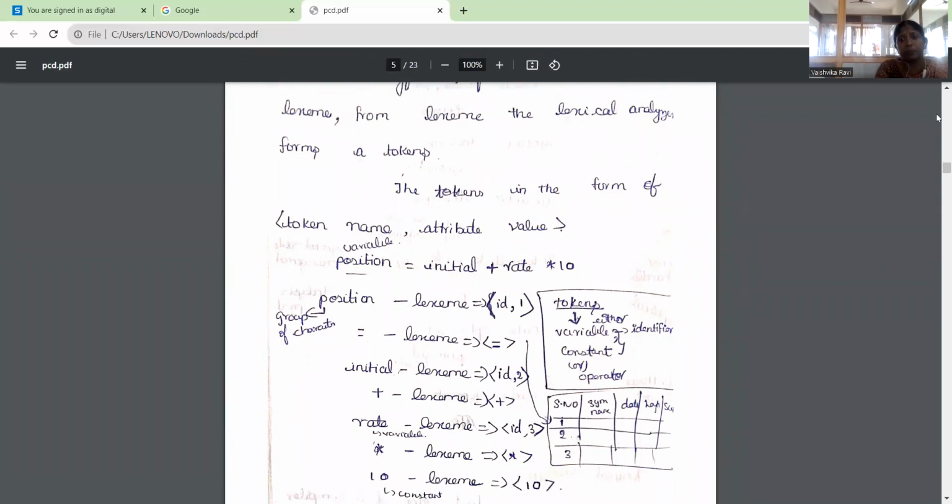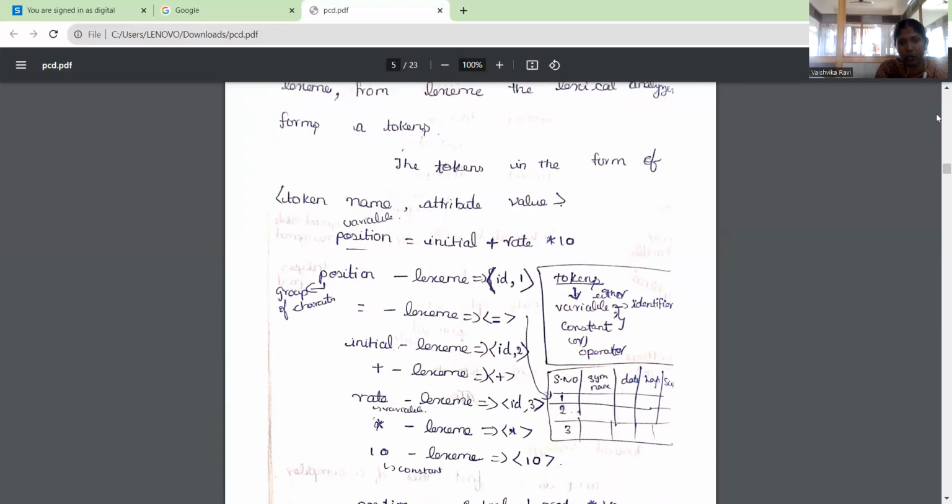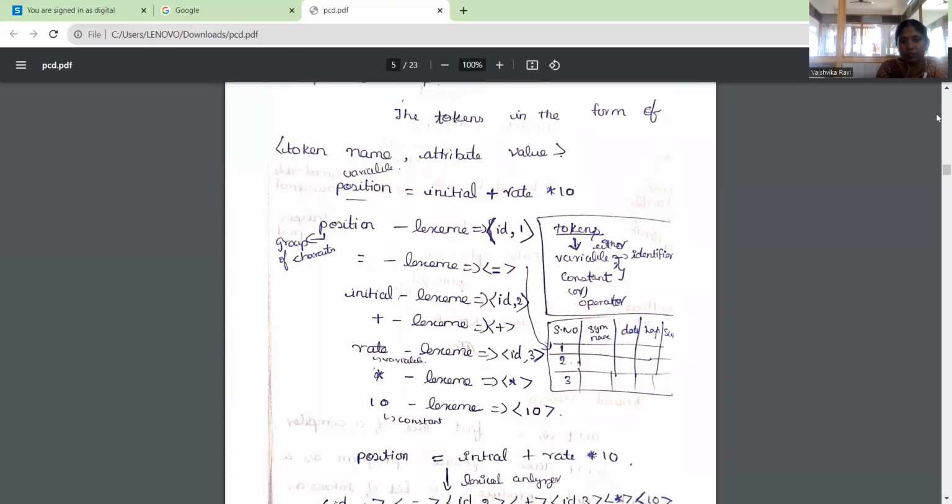Token name and attribute value. Generally, the tokens are variables, constants, and operators. Variables and constants are both considered as identifiers. For an example, consider this instruction: position equals initial plus rate times 10. Here, position is a group of characters. It forms a lexeme. From this lexeme, a token is formed, which is one type of identifier.